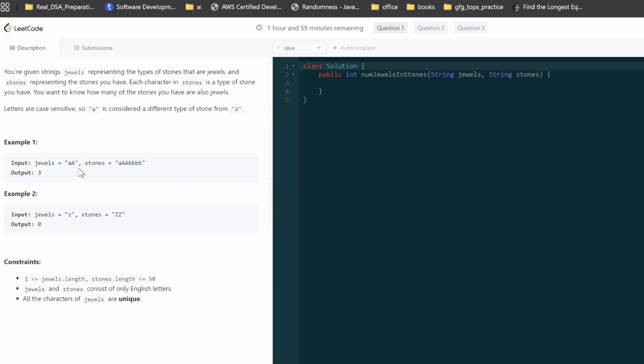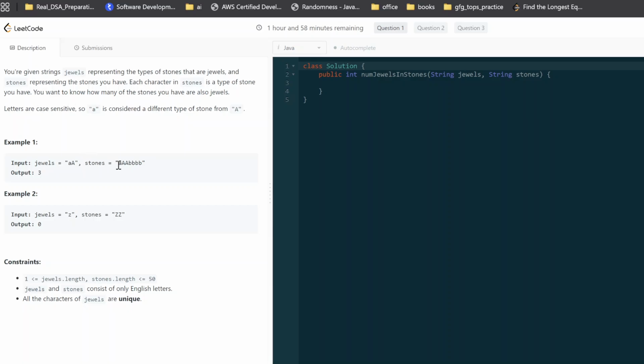Okay, so we have jewels, some string, and then here we have stones: a, A, and b, b. So what it is saying: you are given a string jewels representing the types of stones that are jewels, and stones representing the stones you have. Each character in stones is a type of stone you have, right?